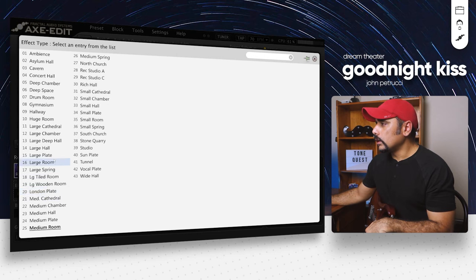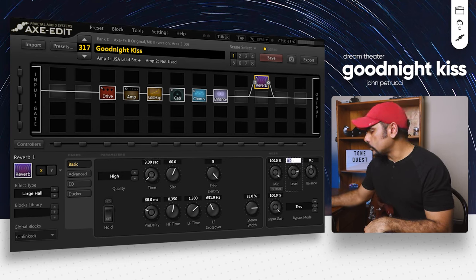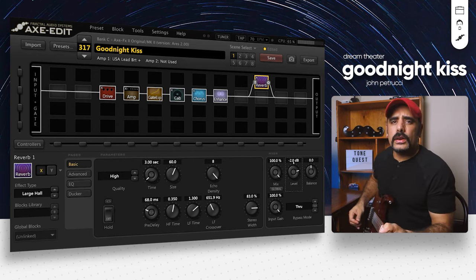This is gonna be a large hall. I hear a lot of reverb in the actual playthrough, but I could be wrong. So time, I think I pushed it up to 3 seconds. Don't think I touched any of these guys. Level, I think I pushed it down to -2. Now let's hear how this one is sounding.